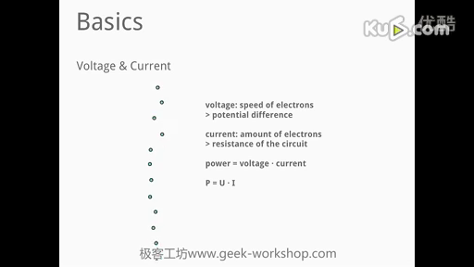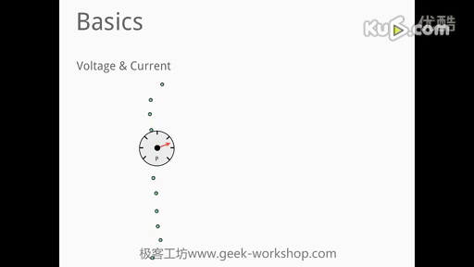The electrical power, and this is actually what is interesting for us, is the voltage times the current. This little display will show the power in our circuit. So we have an average amount of electrons and we have an average speed of electrons. So the voltage and the current are at a medium level. Power again is voltage times current.